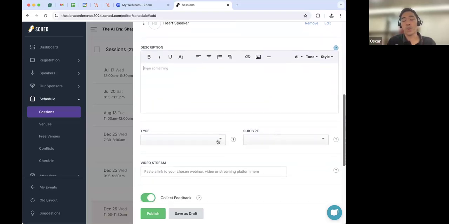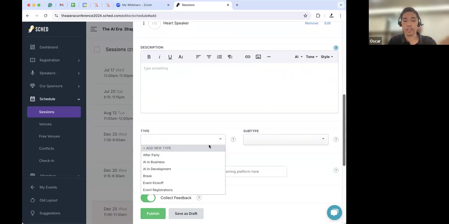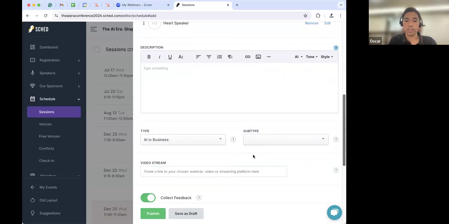Type, or track, is going to be the category of your session. So you can select your existing type from here or add a new one as well. Let's say AI in business at the moment. Subtype is to narrow down your session type.